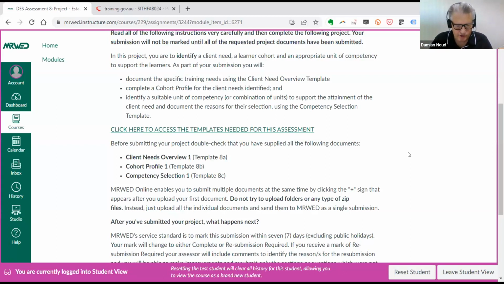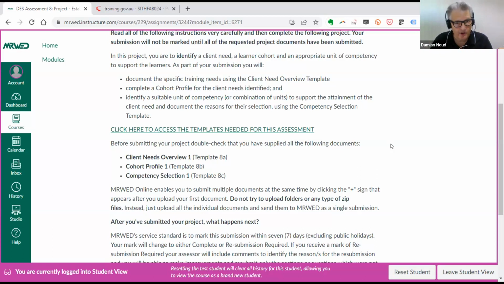What I do ask that you do is you make it as realistic as possible. However, we get kind of frustrated when we see assessments come in for Mickey Mouse Company with the CEO being Donald Duck. That doesn't resonate real well with our assessors. Maybe we're just serious people. I don't know. But we want you to practice doing something that looks like it would work in an RTO situation. So consequently, pick something that seems realistic, even if it's not. Does that make sense? But you can come back and do 8 after you've done 9.